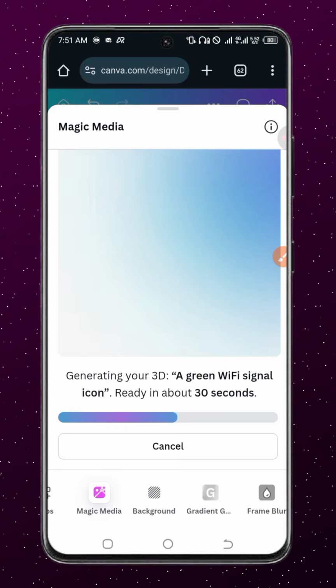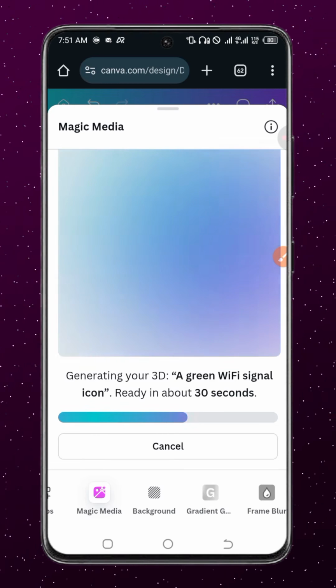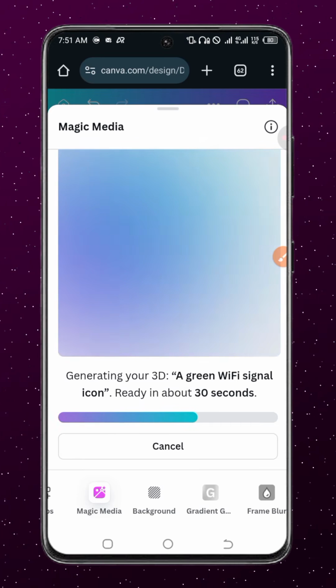Generating your 3D green Wi-Fi signal icon, it will be ready in 30 seconds. So let's just wait for it to load.